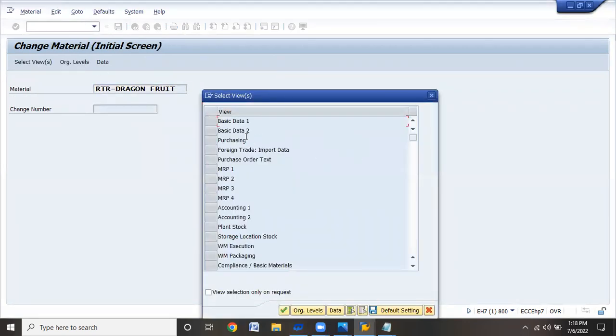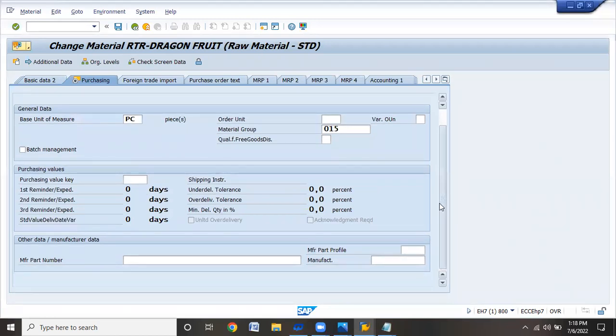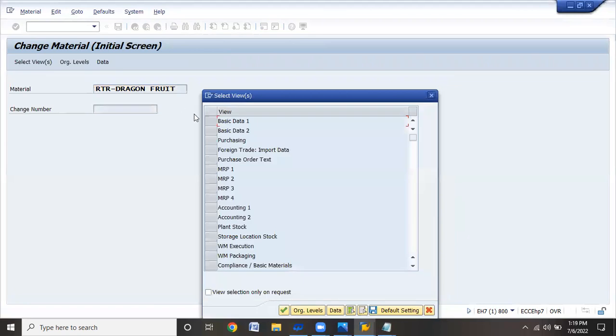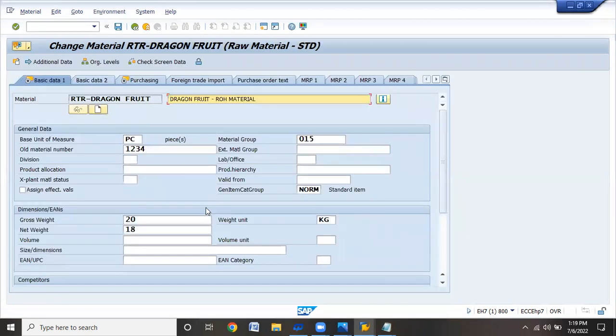When you come to material master, this is my material. Go to purchasing tab, enter. When you come down, what happened? It is not showing. Do I require all of this? Purchasing, accounting one.